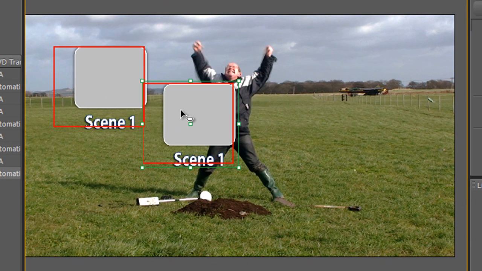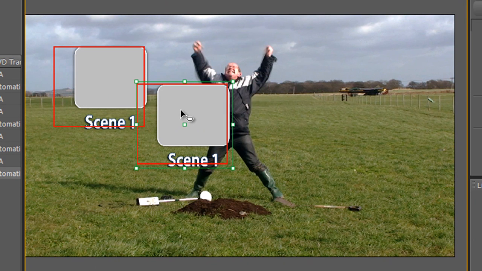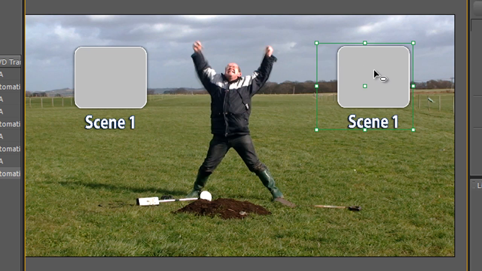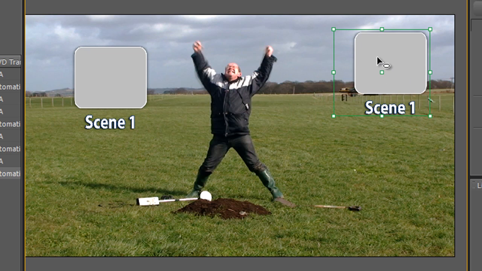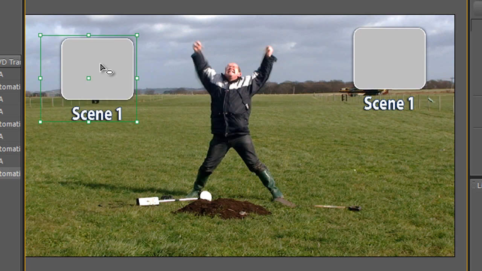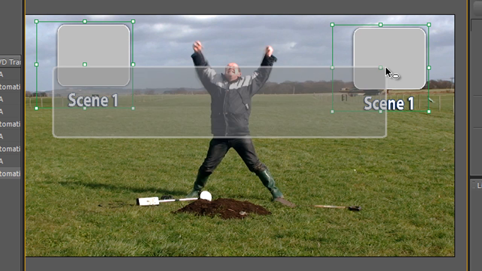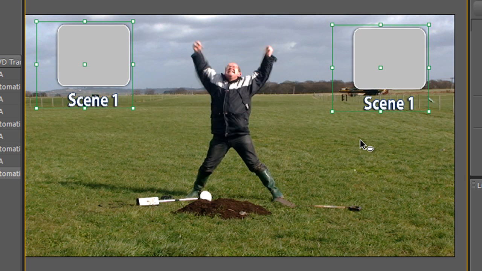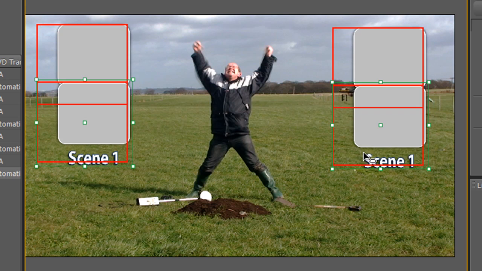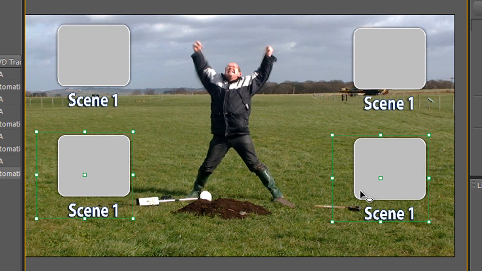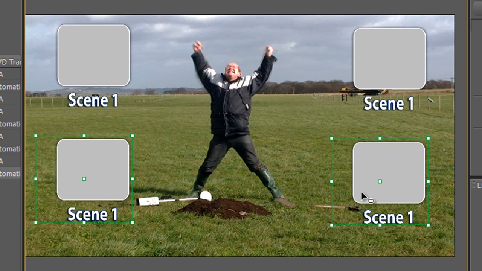You'll see that when they overlap, you'll get this red mark saying, oh, you can't have it like that. But you can duplicate it and you can move them around to your heart's content and get them into just the right place. And then again, you can duplicate them and select them both. Control or Command D, duplicate and pull them both down. Now I've got four buttons ready to work with.